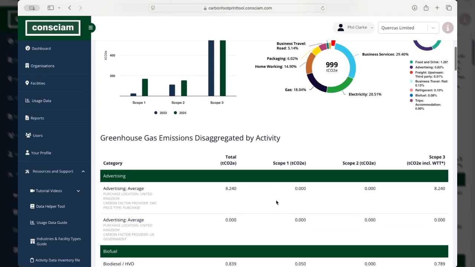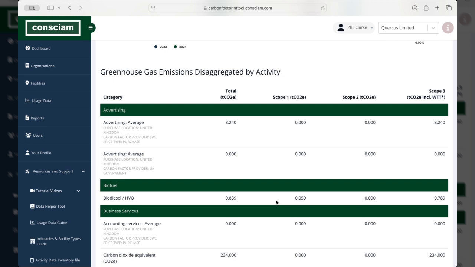And then the last bit I'm going to show you is just the real breakdown of that. So for everything that you've added for that year, it will show you the values. So in this case, there was some advertising average, probably spend-based data has been put in. It's telling us the total carbon impact is just over 8 tonnes, and all of that sits within Scope 3.